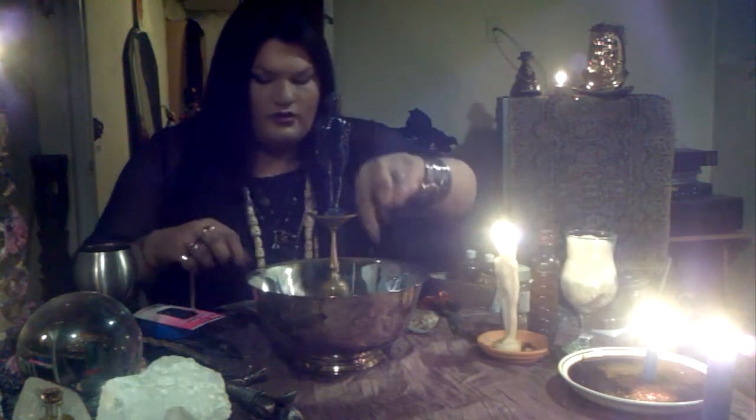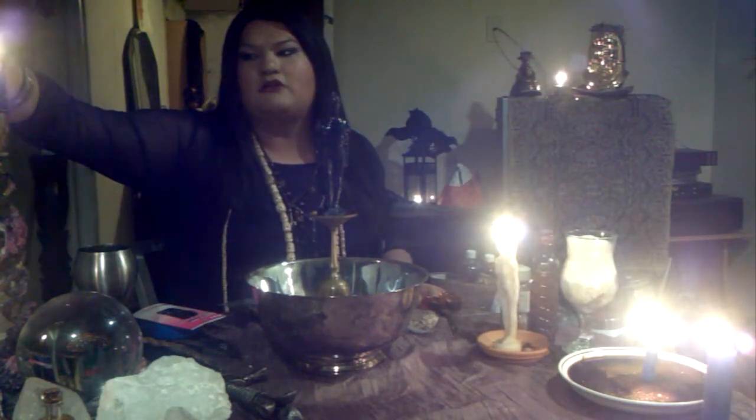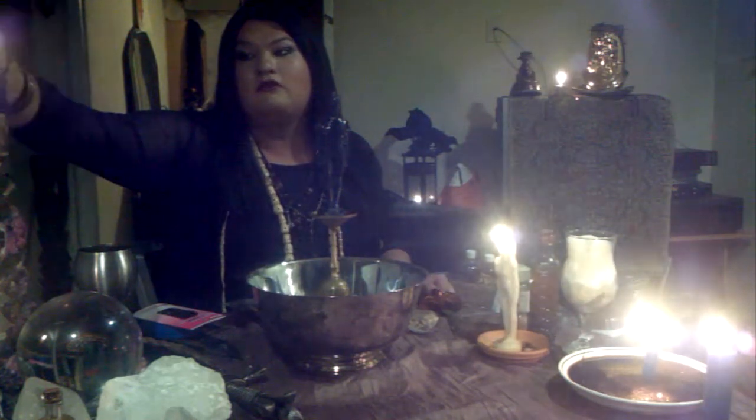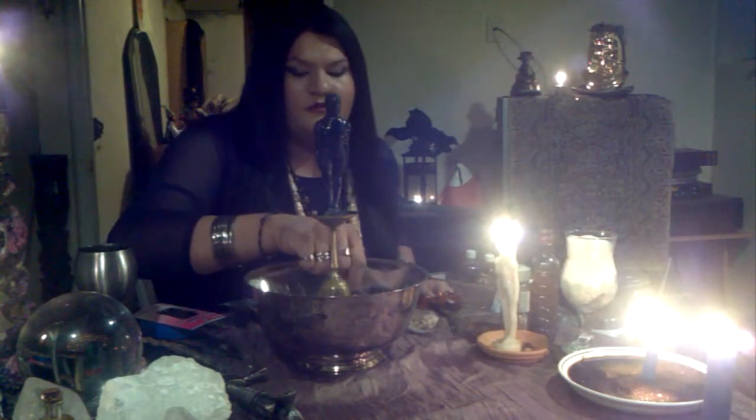Okay, and the last piece. Unfortunately, if you have smoke detectors, take them down or don't do the spell, because it does involve quite a bit of smoke.